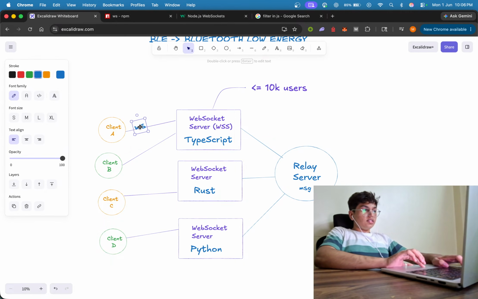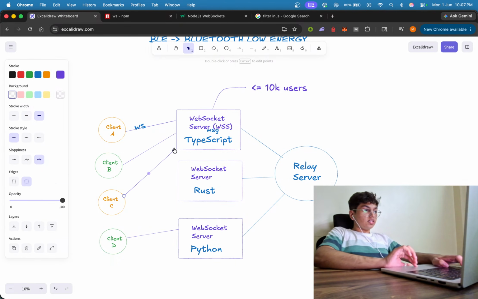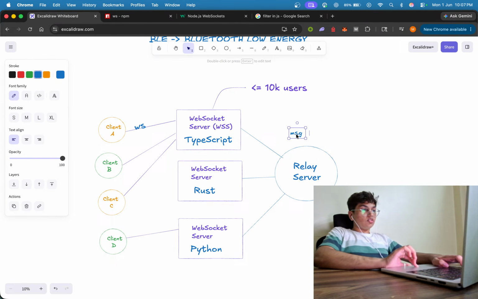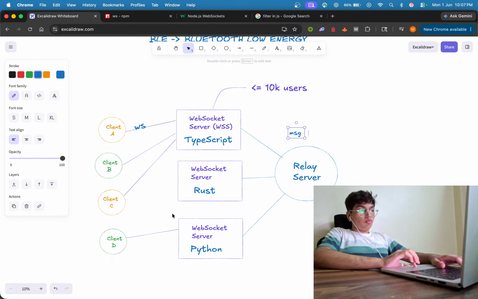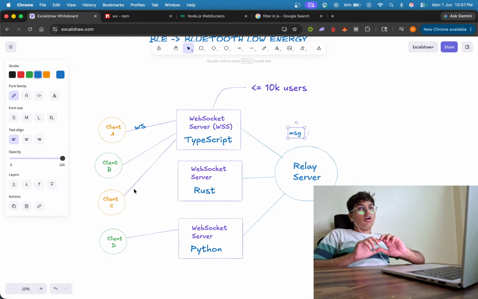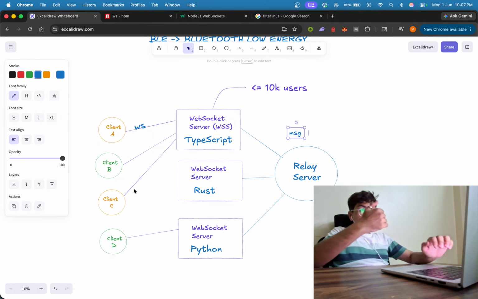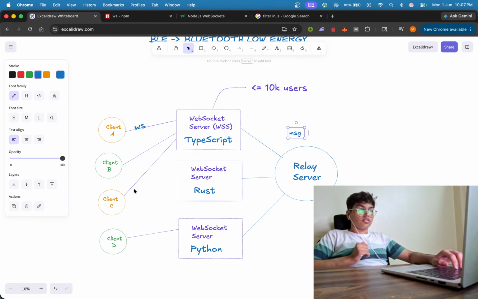Client A sends a message to the WebSocket server, but let's say client C is also in WebSocket server 1. This is known as creating sticky connections. What are sticky connections? When we know that all the users of that room are inside one WebSocket server, so they are not distributed across different WebSocket servers.